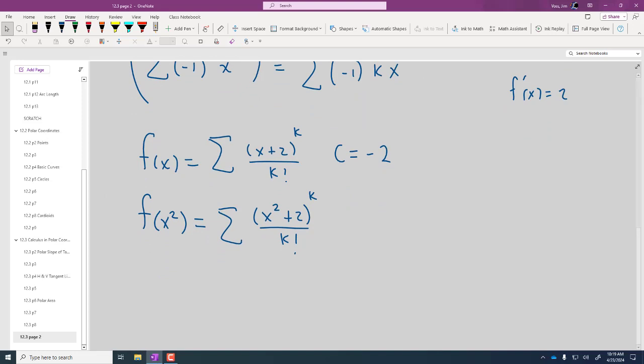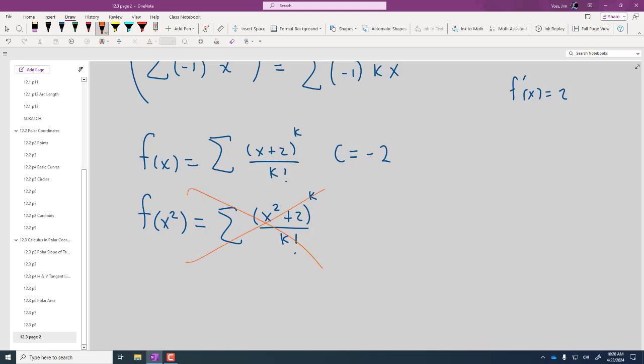Is everybody clear that this is not a power series? A power series is a sum of powers of x. You should be able to write it as a constant plus a constant times x plus a constant times x squared plus a constant times x cubed. And that is not what's happening right there. So this is not even a power series.